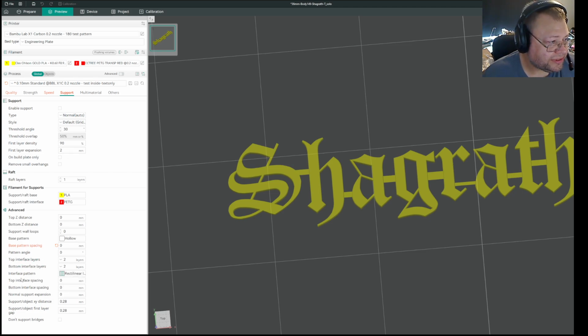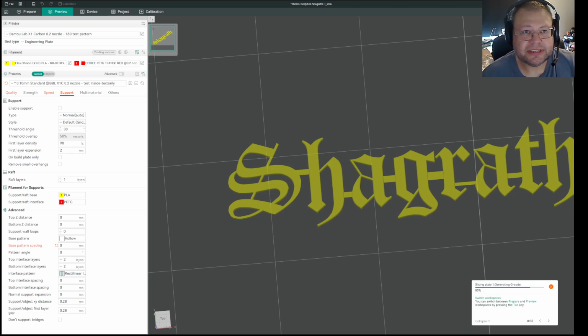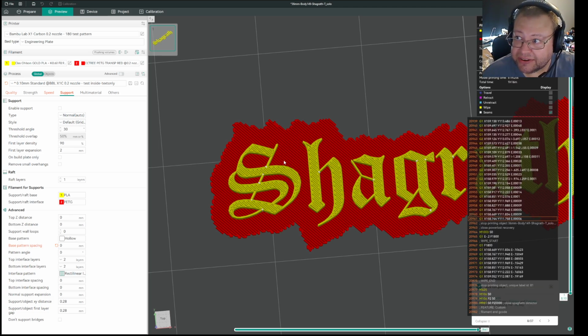So if I go into that setting here, top interface spacing, which normally, if you're printing with interface layers, you could increase the spacing, or if you have it at 0, you get a perfectly smooth supported model on top of it. If you set it to, let's say, 0.01, you get a small cavity in it, so it can stick better. Because this is just a single layer, this is a top interface layer of the raft.